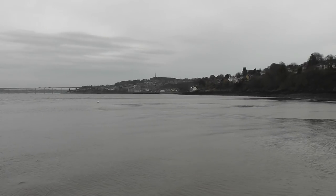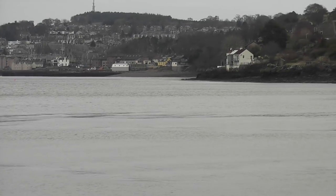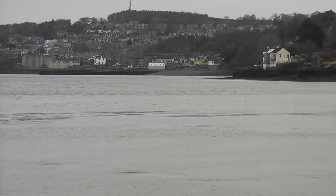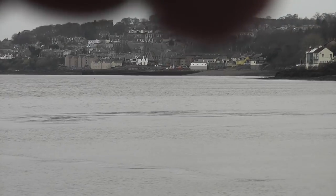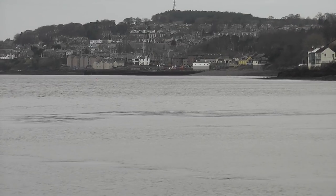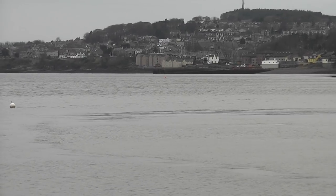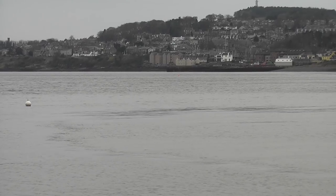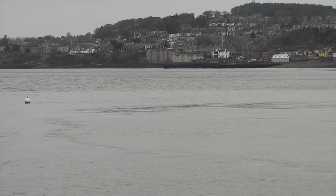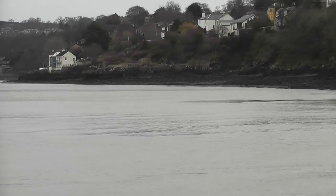Down there is Newport on Tay, place where I originally wanted to fish, but couldn't. Where I would have fished would have been in front of those flats you can see just down there. But the people that live in the flats have got parking bays, and there's also a hairdresser down there, so it's not all the time you can actually park down there. That's why I gave it a miss. There was no spaces, so I came up here.